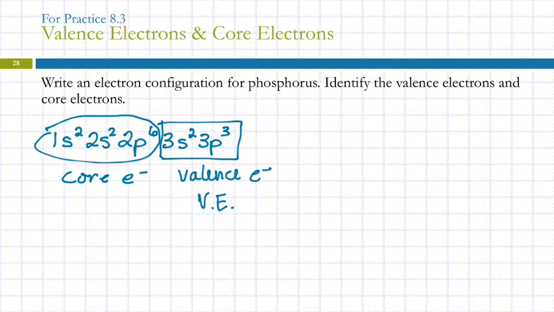Does this mean that these electrons are in the same energy state? Well, they are roughly at the same energy, but we talked about splitting and penetration, the interaction between the different electrons. So the S orbital is a little lower in energy than the P orbitals.